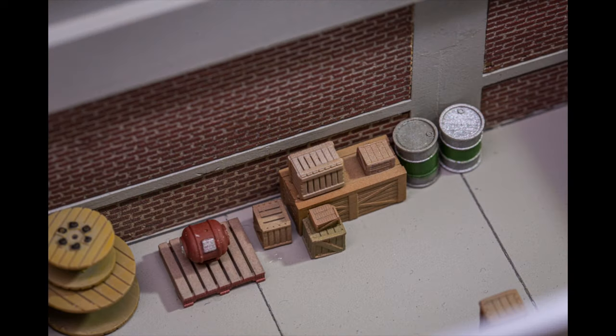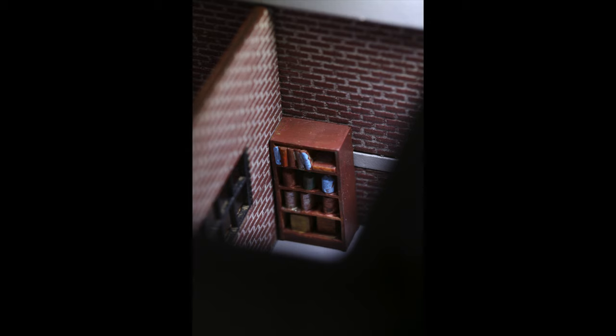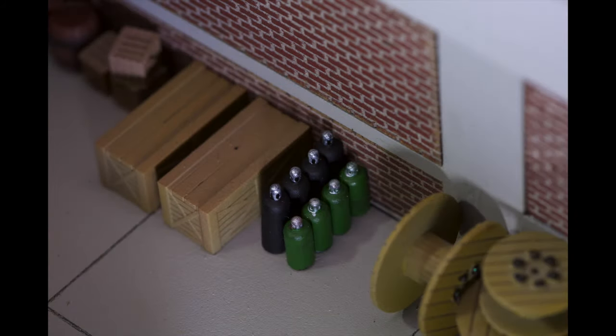All the parts for the kits are made and ready for packaging. We're just putting the final touches to the instructions and the build videos, so they're available for pre-order. Michael's Freight Depot will ship by the 8th of November, with Doug's Repair Shop about 7 days later, and then Lee's General Store a further 7 days after that — sooner if we can.